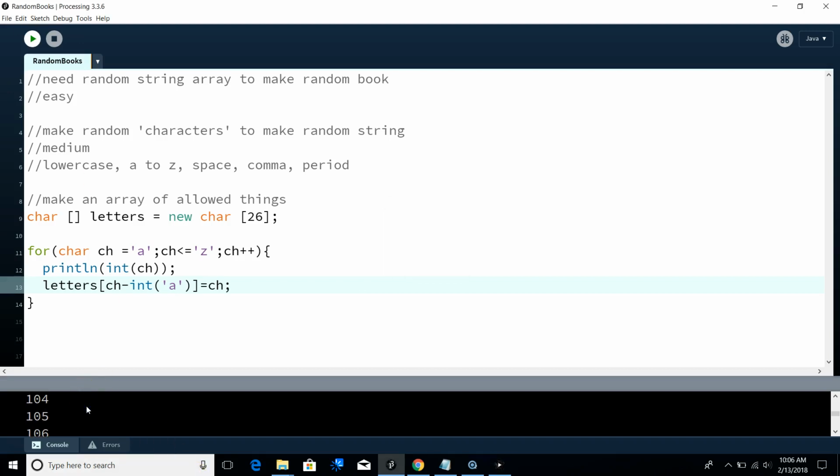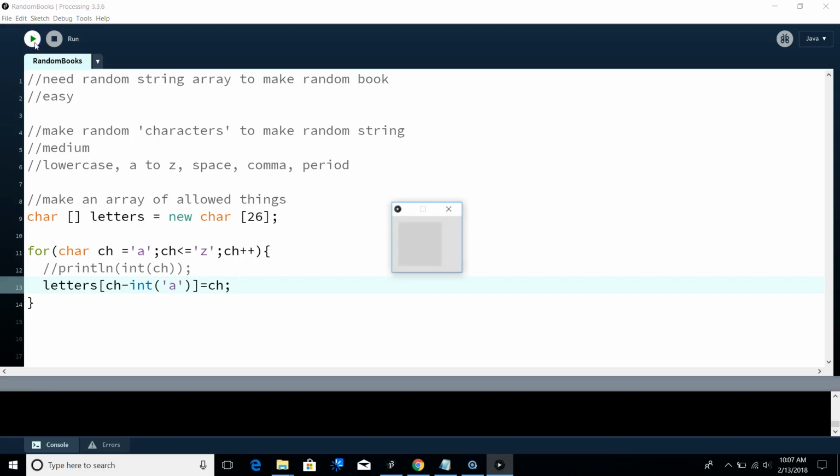Why is it still printing out 97 through 100 and whatever? You still got your print line in there, and you're not doing anything with the array. Oh, cool. Good point. All right. So I don't need the print line in there anyway, because that was debugging, right? So I encourage you to leave your debugging stuff in here until you've got a working program, because it's easier to uncomment some stuff than it is to refigure out how you were getting that thing to print out.